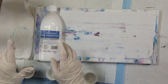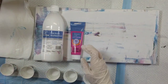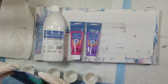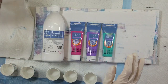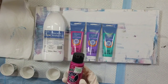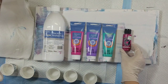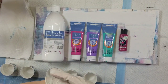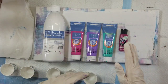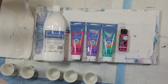But I'm using the Artist Loft Flow Acrylic in white, the Artist Loft Light Magenta, Artist Loft Light Purple, Artist Loft Aqua Green. See what I mean? Very springy Easter, and we're going into fall, winter. And then I have this Anita's Metallic Craft Paint in Metallic Fuchsia. I'm not trying to get the little cells that I get from the Anita's. I just wanted to use this color in this flip and drag. So, this is my color palette.